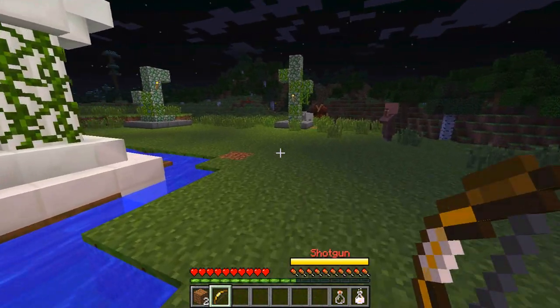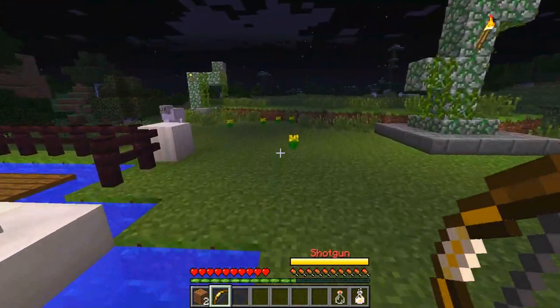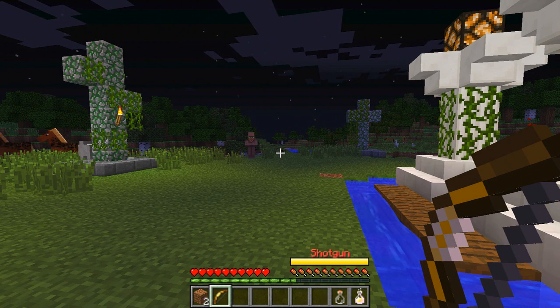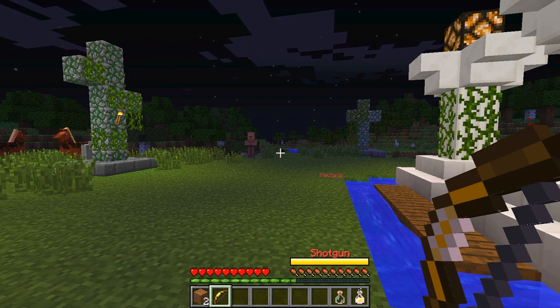Just before we actually look at the passive abilities of the special axes, I wanted to show you the bow as well, because this is kind of like one which has a really cool active ability. And basically what happens if you right click, left click, right click, it shoots up to 9 arrows at once.